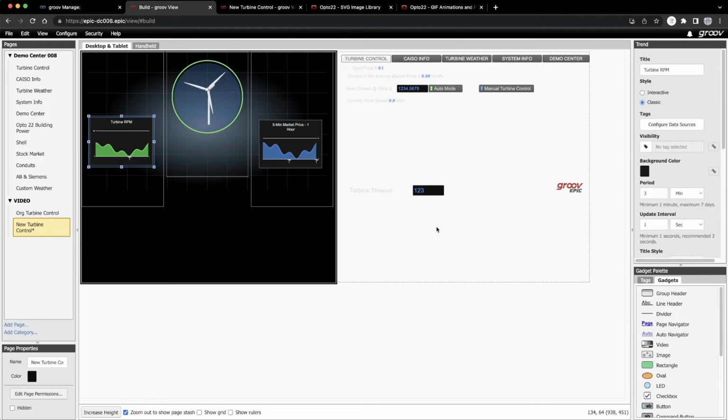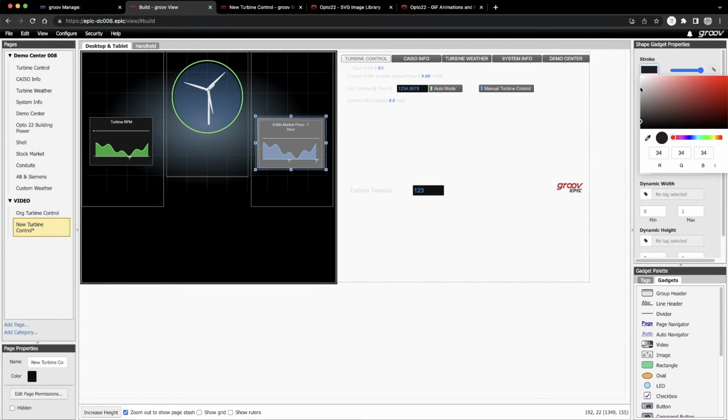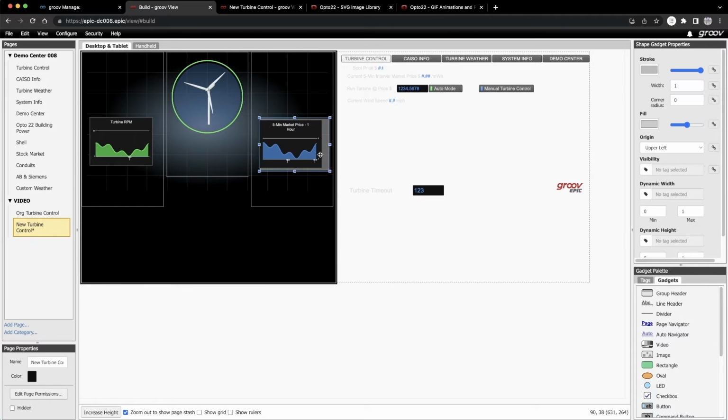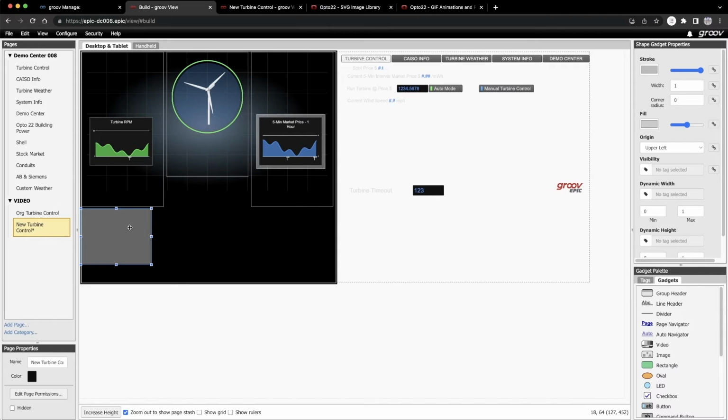Okay, now I want those to stand out a bit more too. So I'll do what I did for the turbine and give those guys a little background frame. I'll drag in a rectangle gadget, resize just enough to cover the trend, and I'll reduce the fill opacity to something like this. I'll change the stroke to a medium gray. Now I'll pull this to the side a bit so that I can bring the trend to the front. Then I'll duplicate that by right-clicking, put that over on the other trend.